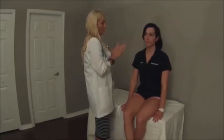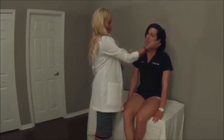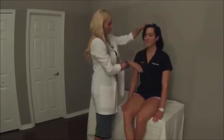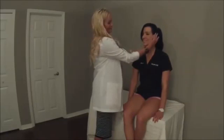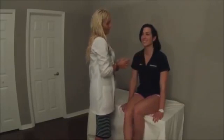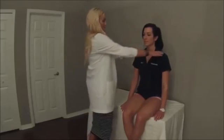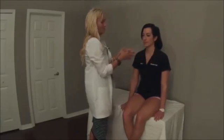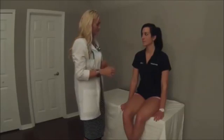All right, and same, do it against resistance. Bend and touch your chin, and lift it up. And back straight, and look to your right, and look to your left. Good. All right, next I want you to do a shoulder shrug. Good, and now against my hands. Good, and that is also assessing cranial nerve number 11, which is the spinal accessory.